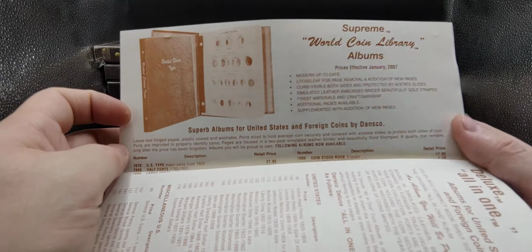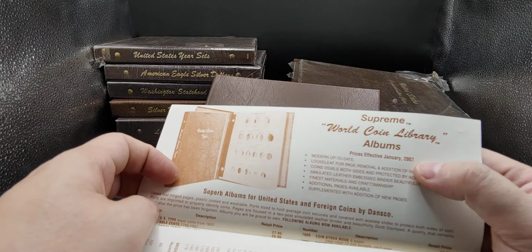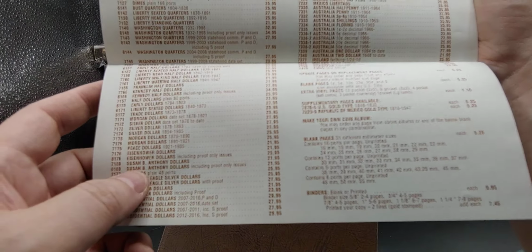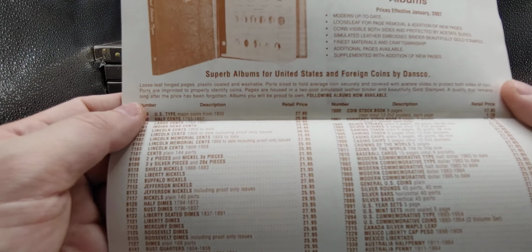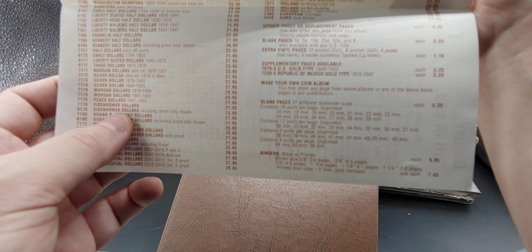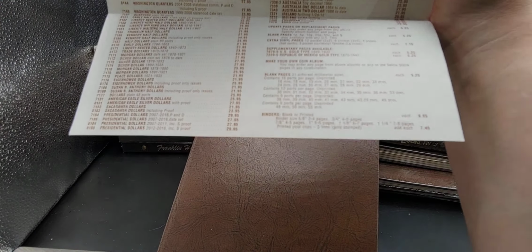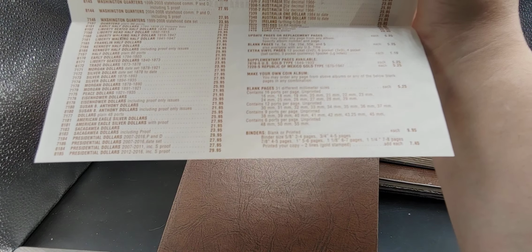Supreme World Coin Library albums. Prices effective January 2007. Okay. So this is what they would charge for these booklets back in the day. So they look anywhere from $27.99 to $29.99. Oh, the most expensive one looks like Kennedy $50, including proofs, $34.95. Not sure why that's more. Maybe it's a very thick book. Oh, here it is. Early $50. That one's real expensive, $47.95. So this is 2007. This is our last recession.